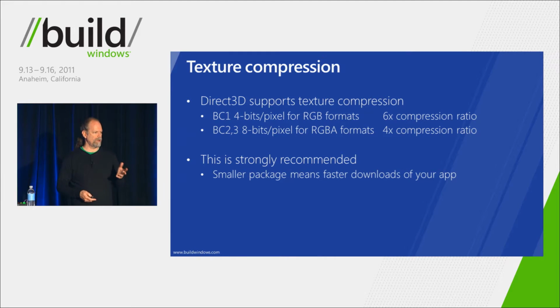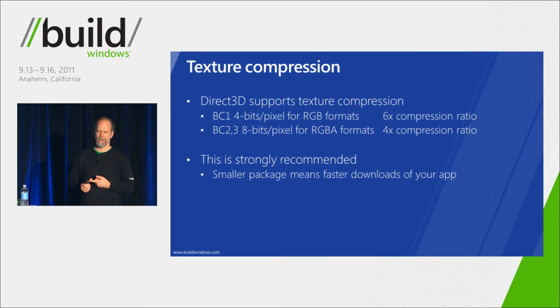But the big win from this is I'm going to put this in an AppX package that my customer is going to download, potentially over 3G. And so by compressing the assets, we make the package size a lot smaller. They have to pay less potentially in download charges, and more importantly, they don't have to wait as long to experience your application. They don't have to sit there watching some progress bar while your data is coming down.